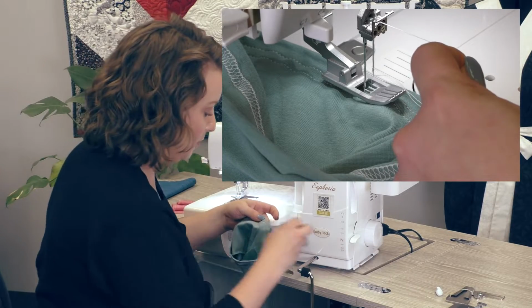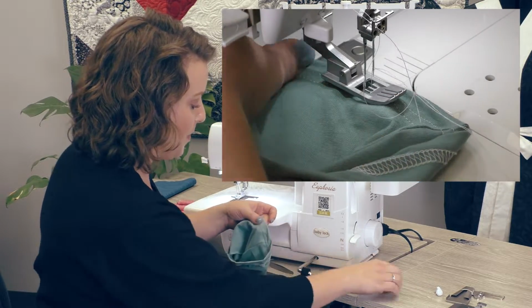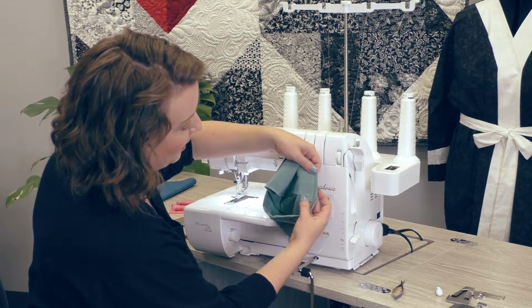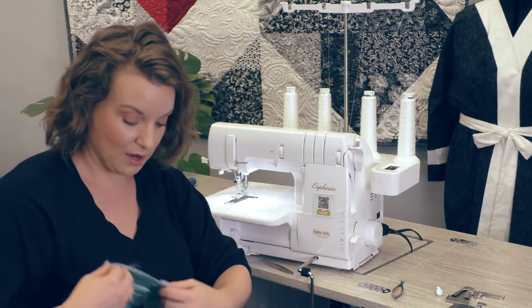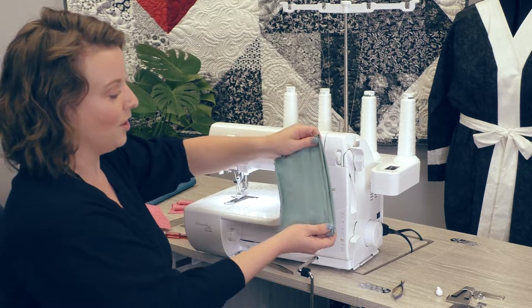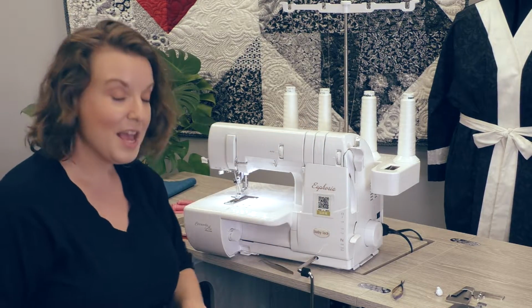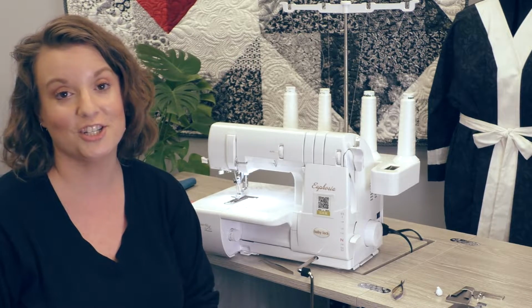And so I have a couple little threads here to clean up. But as you can see, they overlap just fine. And it's very easy to make a hem in the round on the Euphoria. Now I'm going to take one more needle out of the machine and we're going to talk about some decorative stitches and some quilting.